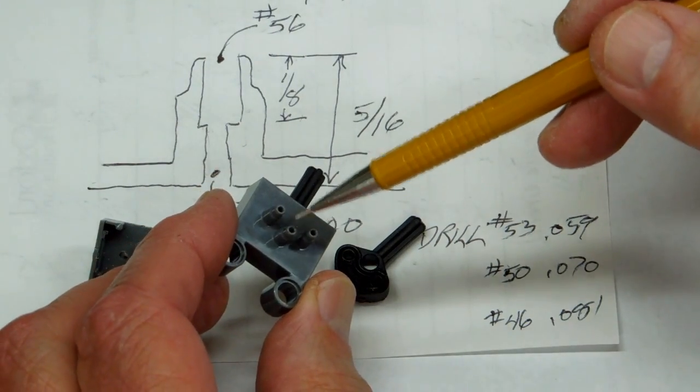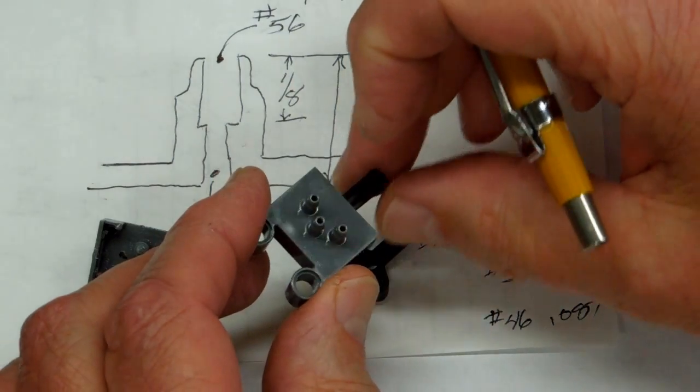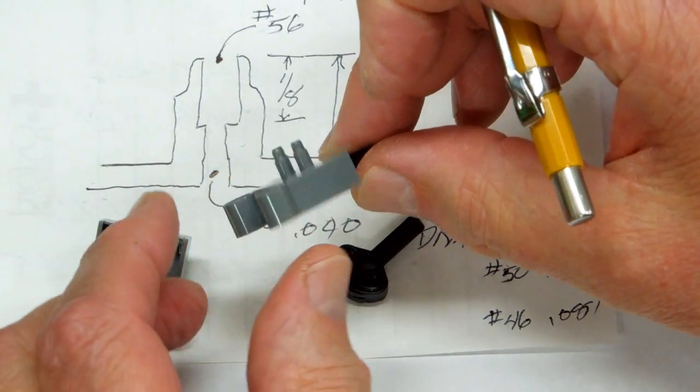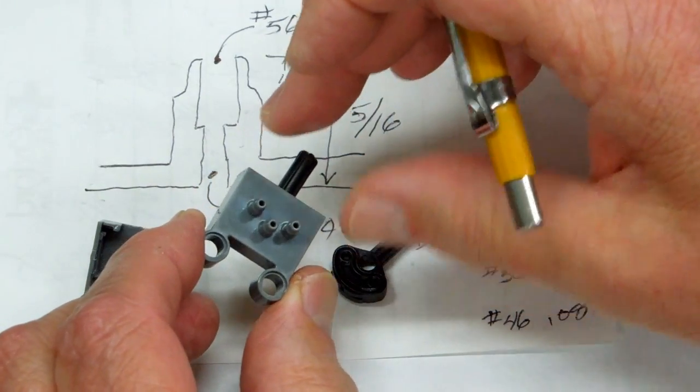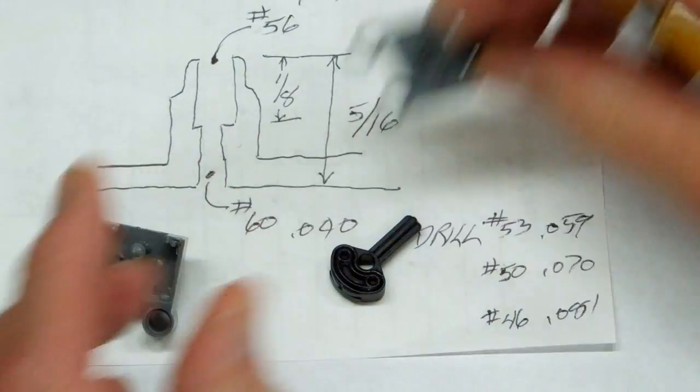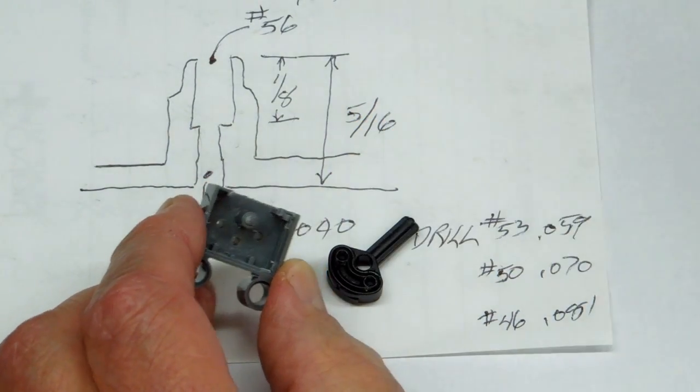There really is no reason to increase these sizes when used with the Lego because their system is using fairly high-pressure air. I'm going to be using this on a system that's only six to eight inches of water pressure. And to have any hope at all that this will work, I have to increase the size of these holes.